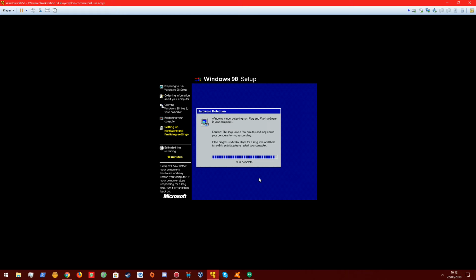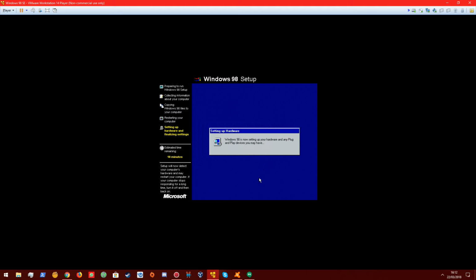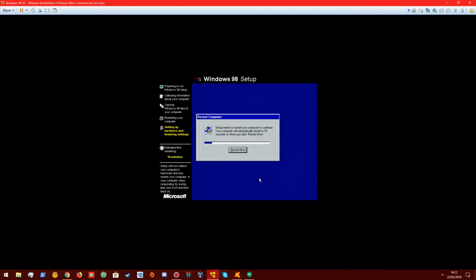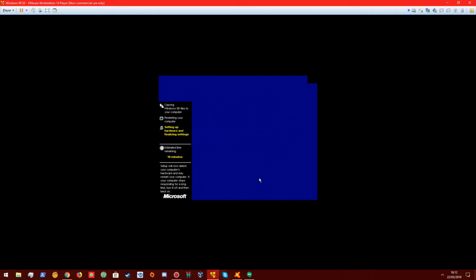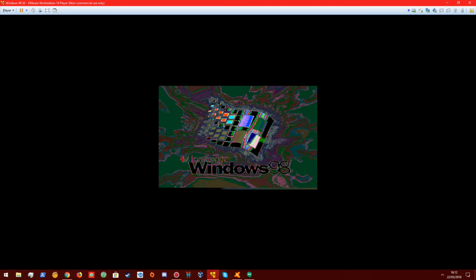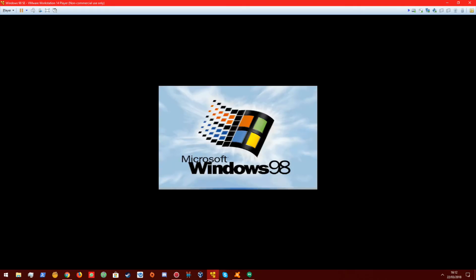Loads of classic Windows 95, 98, even DOS games. I mean, you're talking Doom, you're talking loads of them, like Alien vs. Alien, the original one, the DOS version of that. Those were the nostalgic times that you ended up looking back on now. But as you can see now, it's hopefully booting up.